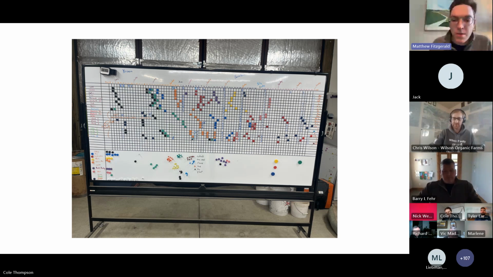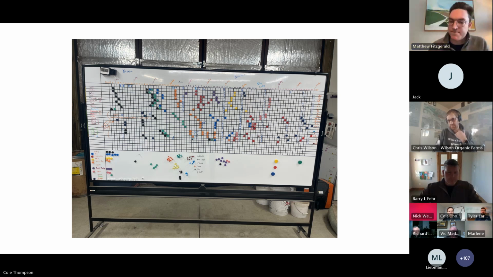And so this whiteboard became a really lo-fi way to visualize the work that was being done and the work that we anticipated needing to do. So, left to right, each little square represents a single day, and then top to bottom represents a different field. And then the different colors represent different activities: a black color for tillage, green for planting, blue for time weeding, and so on and so forth. And so really quickly and really easily, we were able to visualize what's going on on the farm, what we need to be doing, and where we're kind of falling behind.